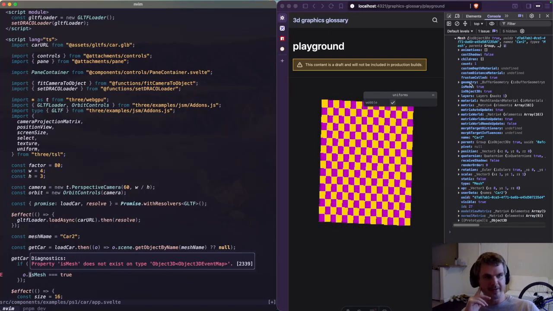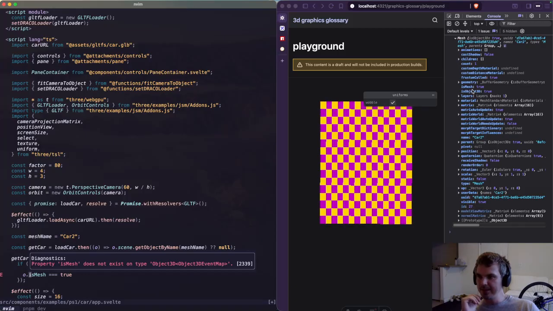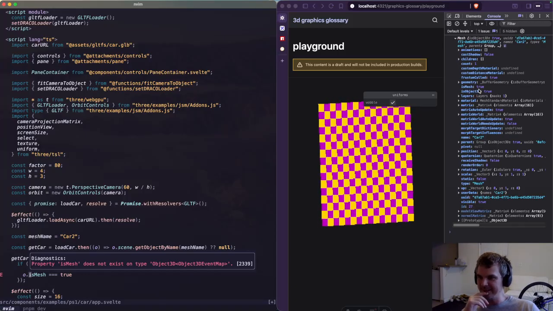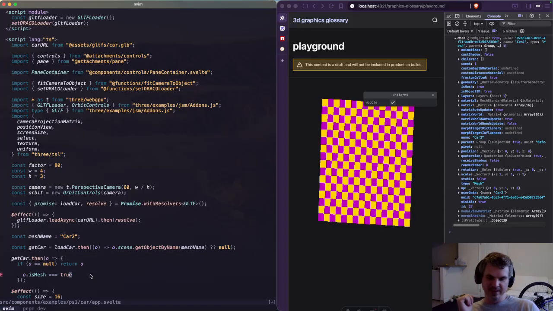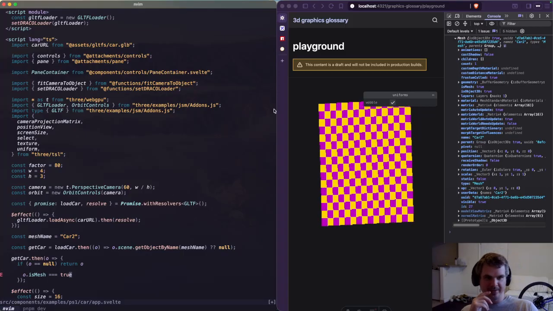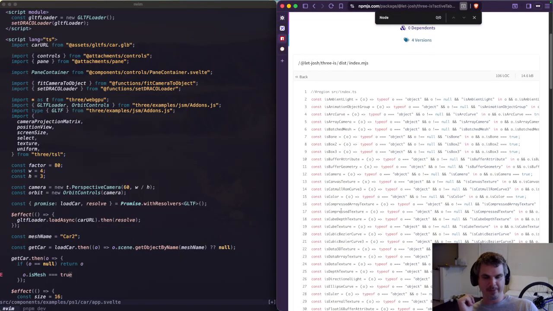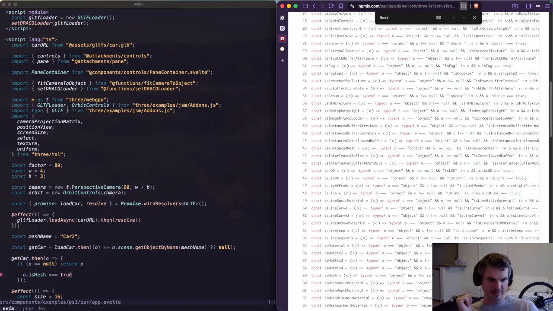But we know it is if we look here. You can see isMesh is true right here. So that's where this library that I showed off would come in handy: you could pass O into isMesh here. And that's doing that check for you, and it's a type guard.